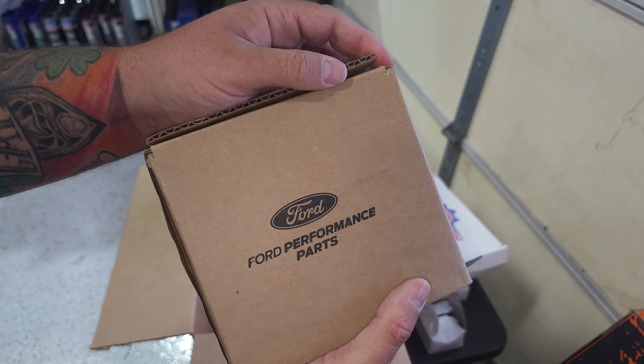This is not going to be a DIY video — more of a 'show you the progress and then we'll take it for a rip.' Joey wanted me to note: the first page of the instructions says this system is designed for racing or off-road applications only. So yes, we are building a race truck. Check out that rear setup — it's a full tent and canopy, all the storage, sweet Raptor rear diff with the diff cover, full Raptor suspension. Absolutely massive and awesome. We'll eventually need to drop the tank to put in the new pump.